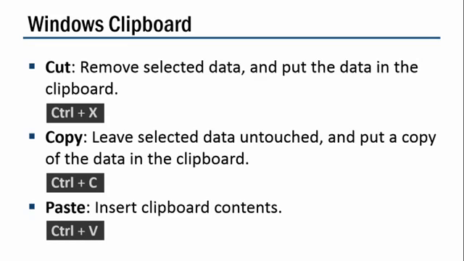Now, if you take a look at the lower left corner of your keyboard, you'll notice that X, C, and V are all right next to each other. And if you're wondering, well, gee, how am I supposed to remember that? Well, copy begins with the letter C. Well, so does cut, but some people say that the X kind of reminds them of a pair of scissors. And V is paste. Why not Control P? Well, because Control P will usually print something. And these methods of cutting, copying, and pasting work everywhere in Windows. So let's take a look.